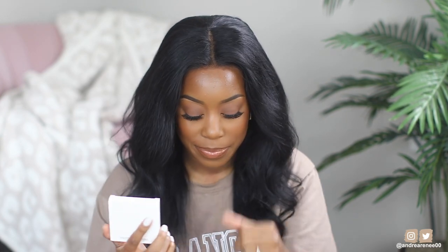I ordered the shade Brown Sugar, which is the darkest shade, and I wanted to use that in another video that I wanted to film pretty soon, which is a testing new product video. But dang, girl, what am I doing here? What I'm gonna do with this shade? Dang it. But yeah, Artist Couture have new powders, and this is not the shade that I need. This will probably be something that I can use under my eyes. Girl, you know, I'm so glad that this was the last thing I had to haul. Was this the last thing? I think it was. Girl, we got one more thing, and I promise you I am done.